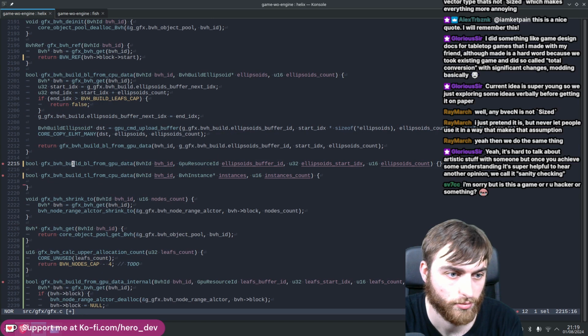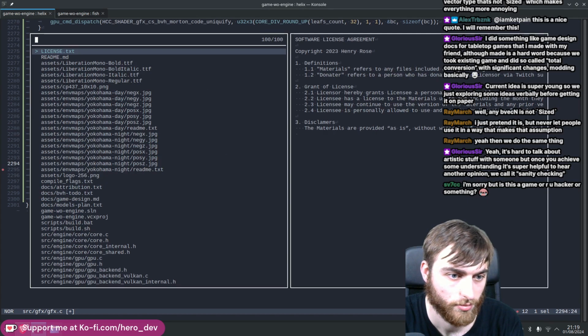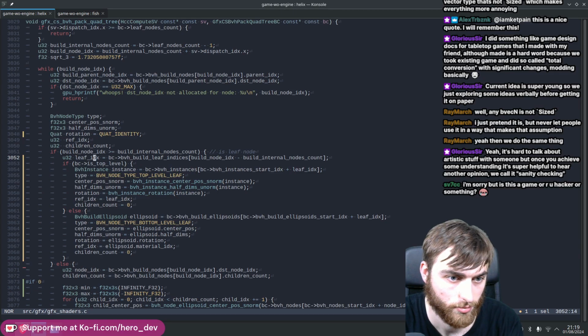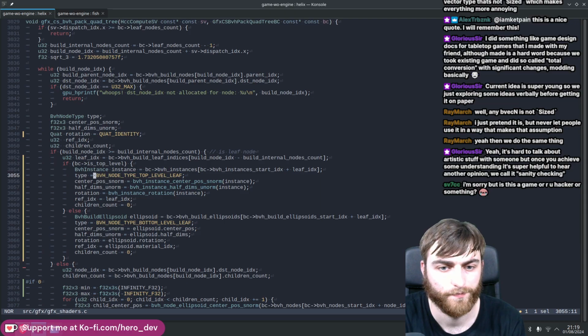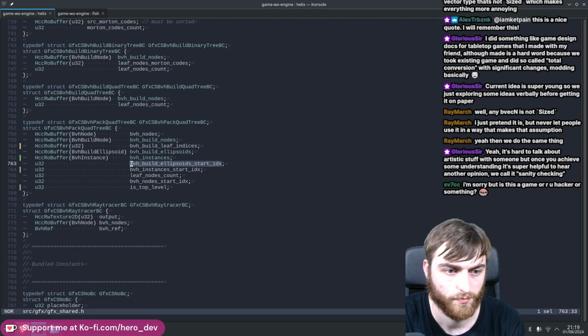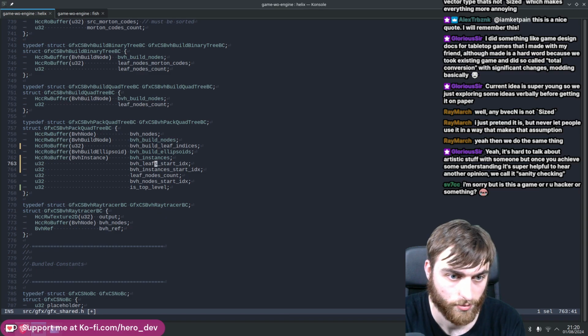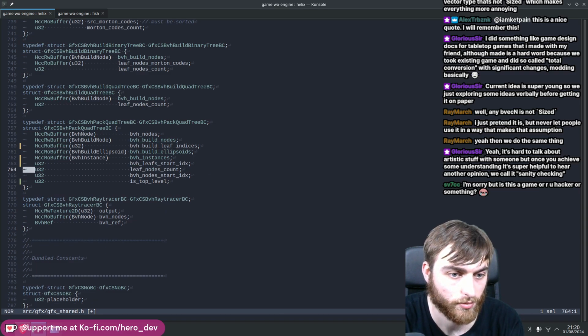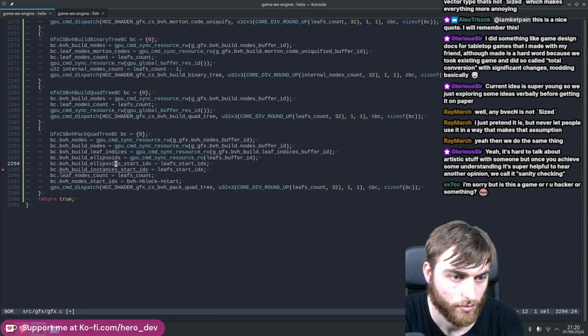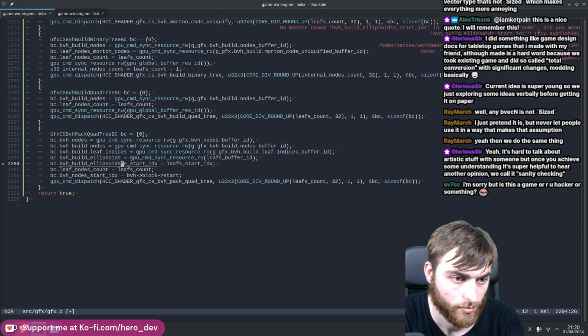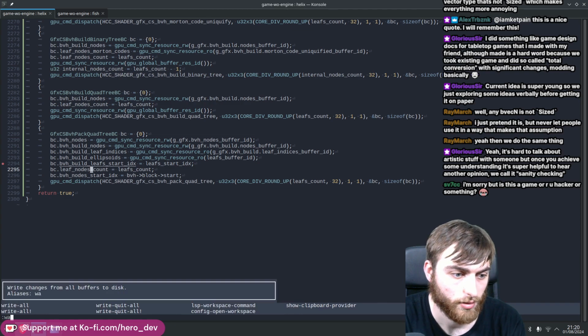Leaf start index. Yeah, let's get rid of that.